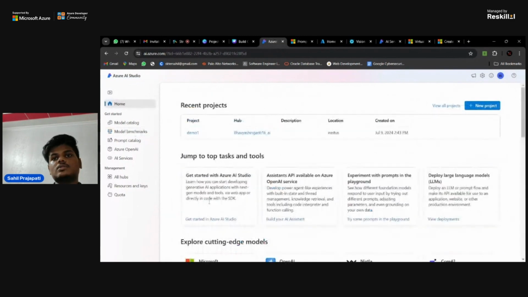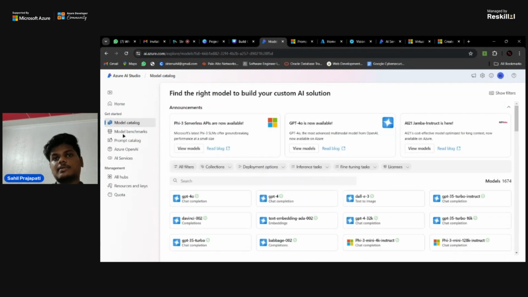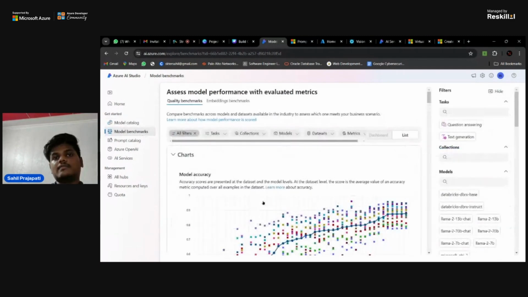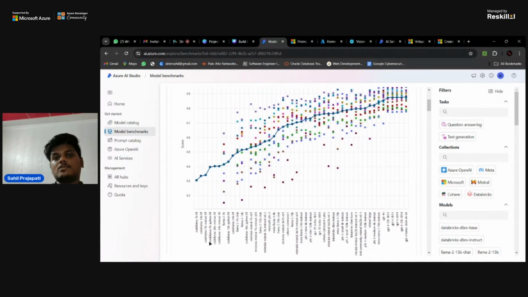and for Azure AI Studio, this is the very thing you can use to make a model. You just have to create a new project and select a model from various types of models, such as Llama, GPT, and so on. Or you can compare the different models based on your data sets, and get a model that fits the needs you require.